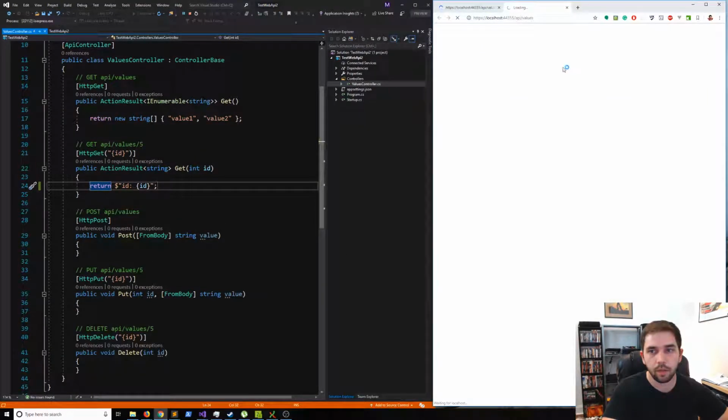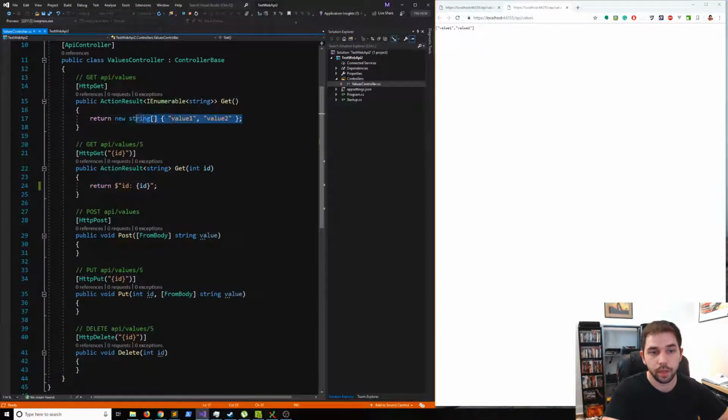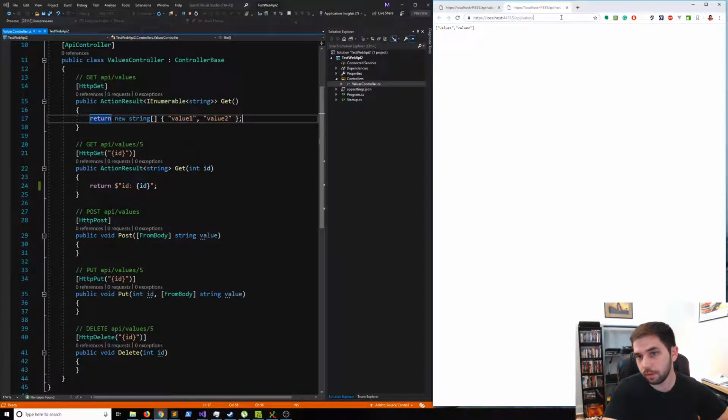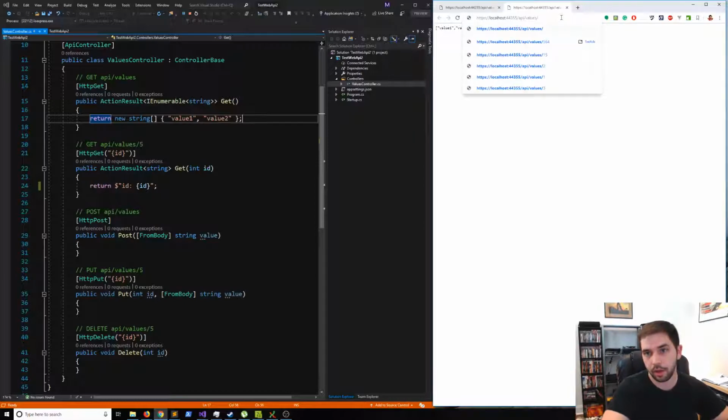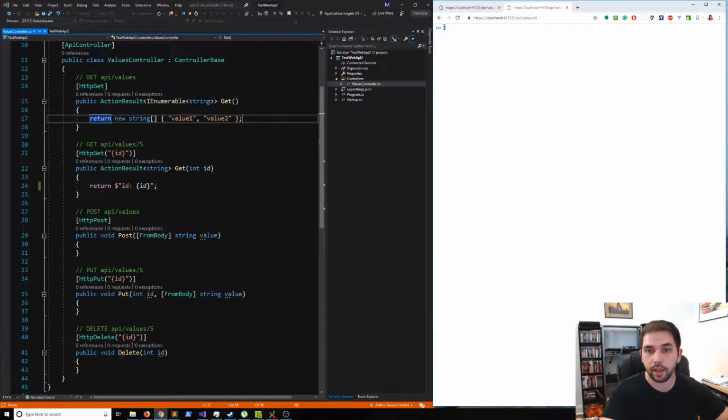And so now what will happen is that /api/values will still go to this method up here, like it did before, but now whenever we do / and we actually give it an ID, say 4, we get an ID 4 back. And that's because that ID parameter got passed in via this routing attribute.